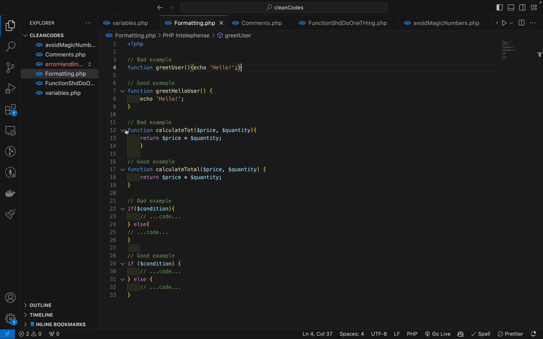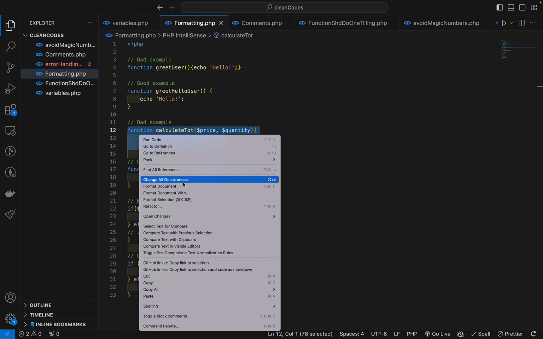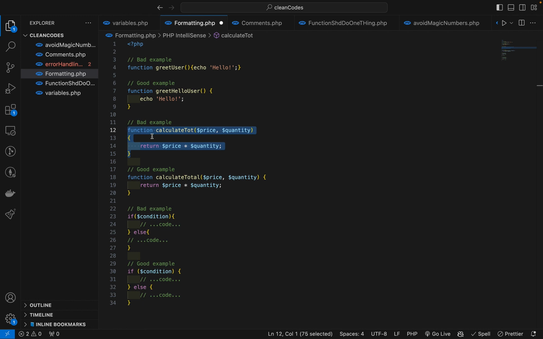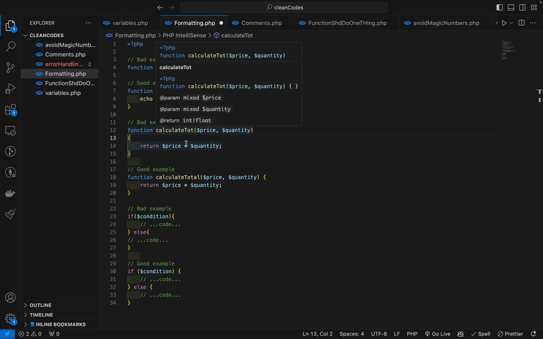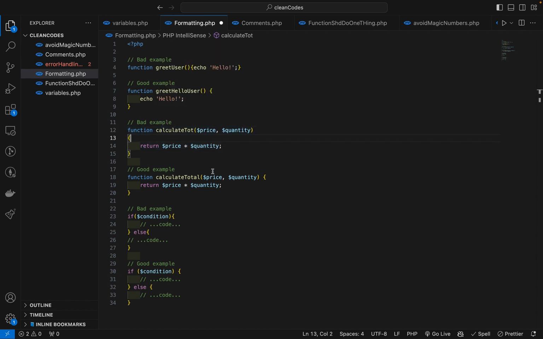So if you want to format your code, basically you can right click on the code if you are using VS Code, and you can basically format a particular section. If I do this, you see that the code is formatted properly, and I can also format the entire document. So these are the basics, and these are the things you should put in place.